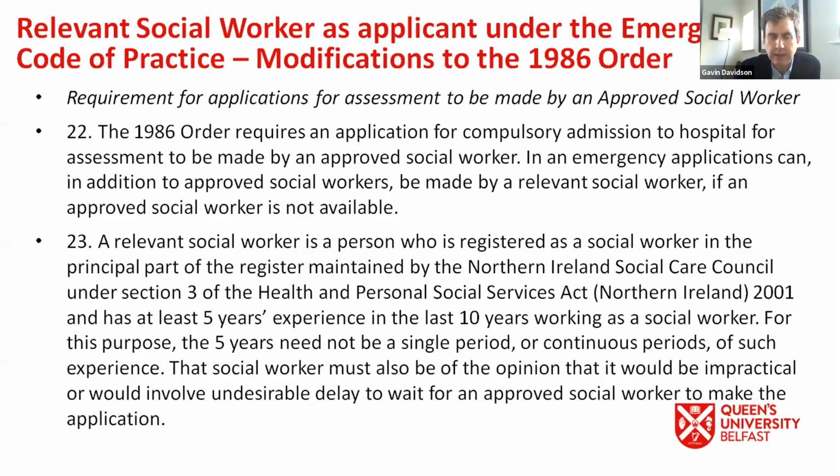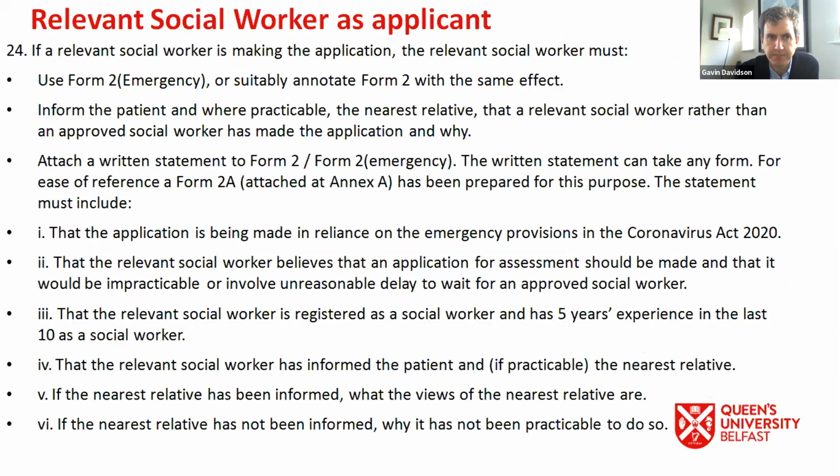Okay. In order to act as applicant, you also must be of the opinion that it would be impractical or would involve undesirable delay to wait for an approved social worker to make the application. And again, if you're making the application, you must use the emergency Form 2. So that's provided in the emergency code of practice, where you can use an ordinary Form 2 and change the wording to clarify that it's a relevant social worker making the application, but it's obviously much easier to use the emergency Form 2.